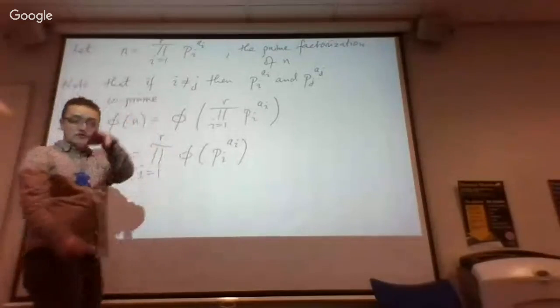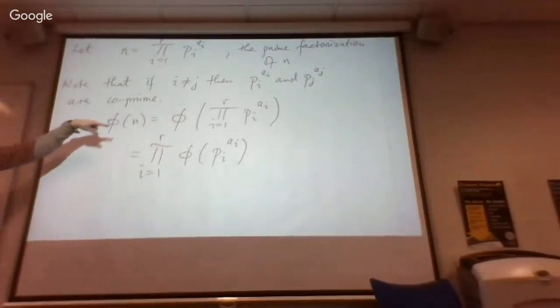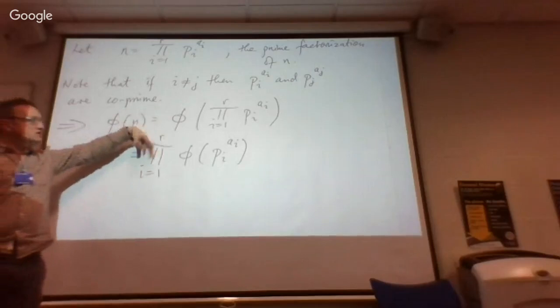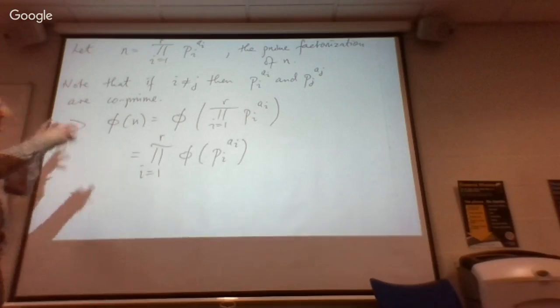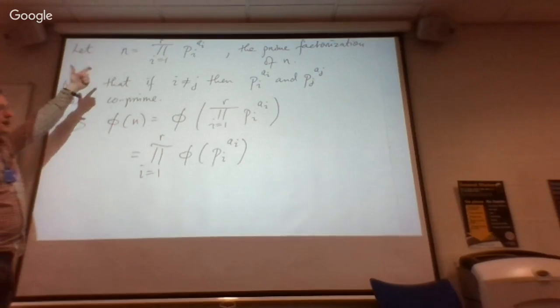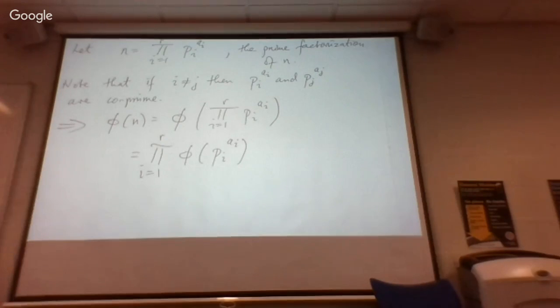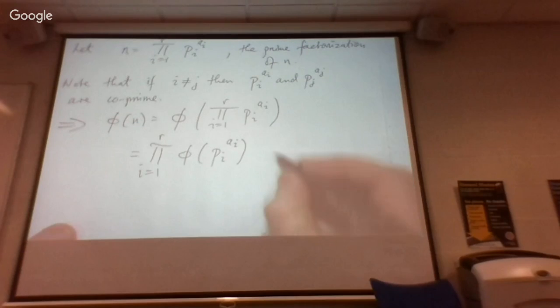Okay. Now, to do this, what's given in the notes is this argument, but done in a more careful, rigorous way, and it's done in an induction type way. So first doing it for cases where r equals 2, then doing an inductive step, so then you know it for r equals 3, r equals 4, for integers n which have any number of distinct factors. The justification for this step is since phi is multiplicative.